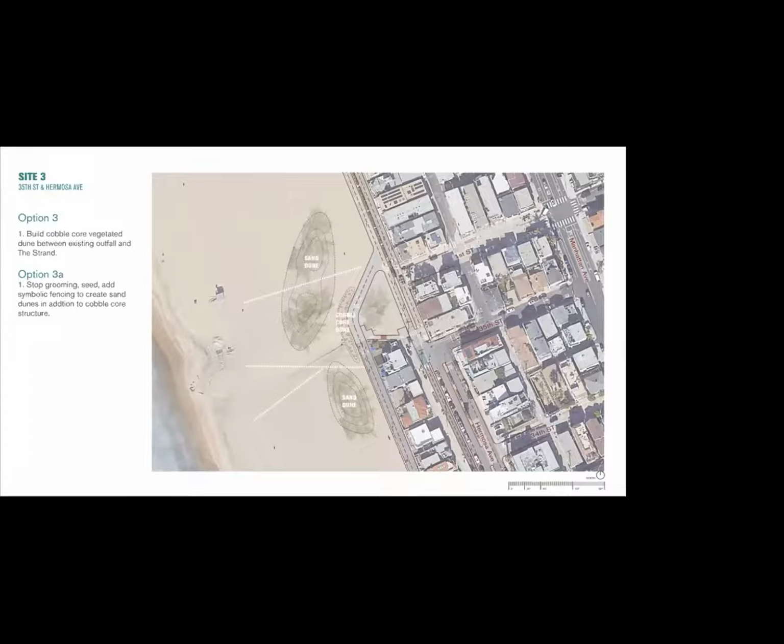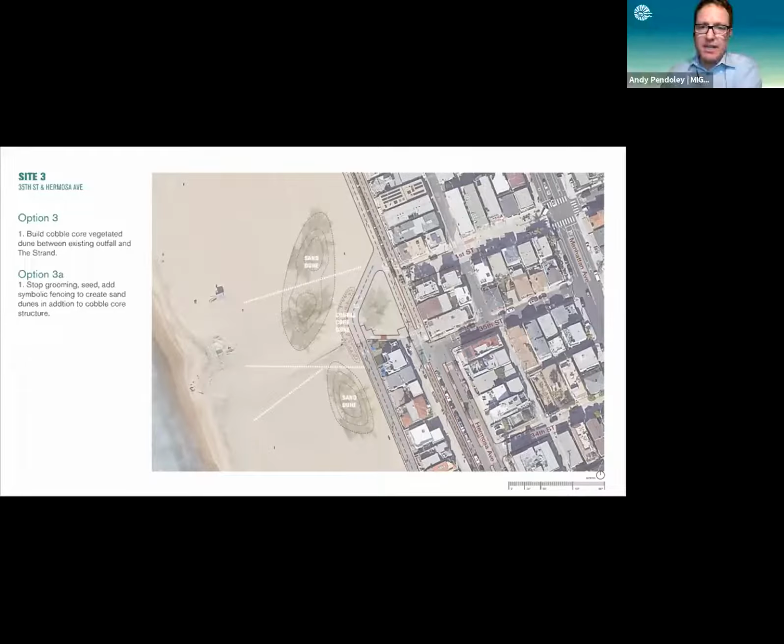And that particular intersection of Manhattan and Hermosa is kind of a nightmare anyway. And that would soften it and help make it a little more friendly, I think, instead of this mad scramble to get from one city to the other. Thanks. Got it. Thank you. Appreciate that. And while we're here, I want to wrap something.